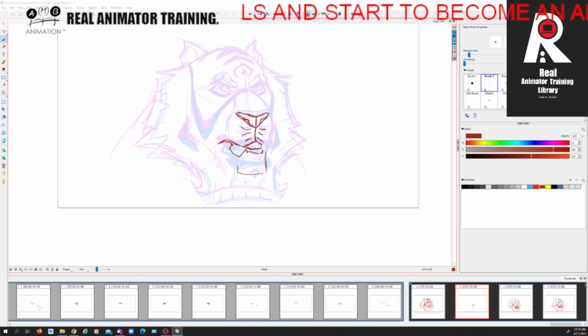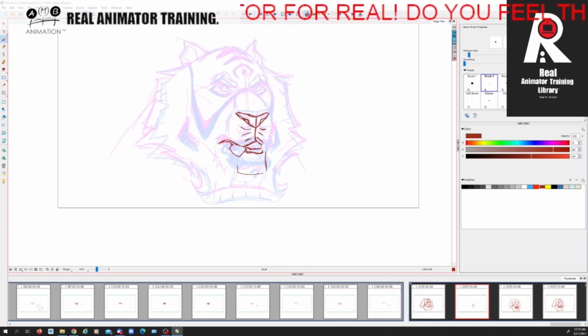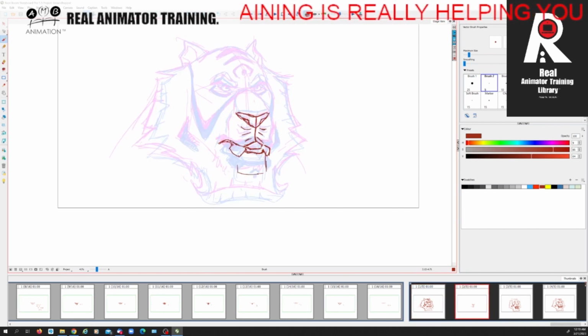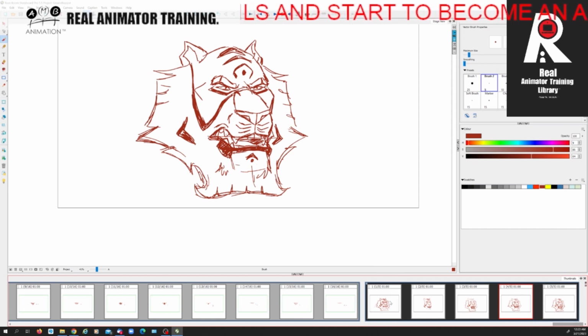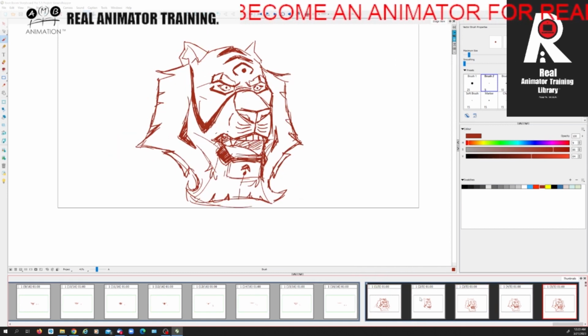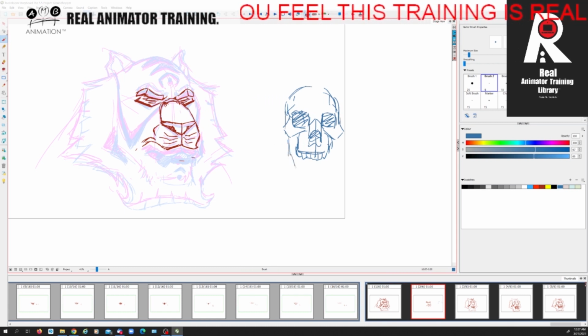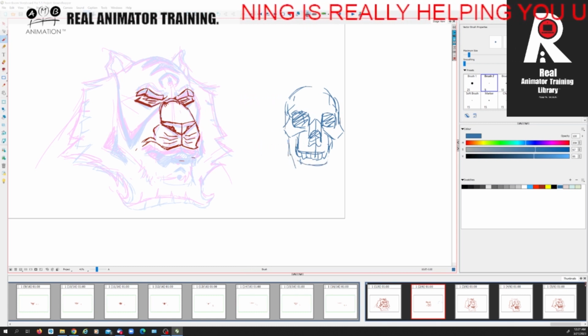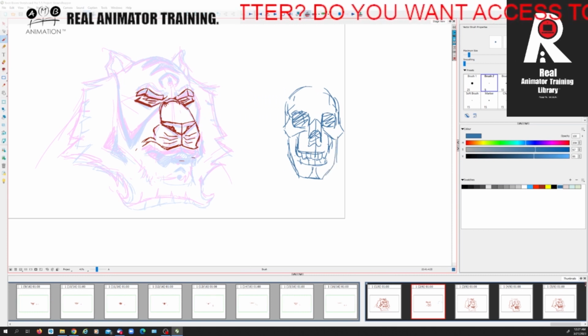Now I'm really going to remember the distribution of mass. Look how wide this is. So I'm going to make this really fat. And I'm really going to play with the shape of the lip. So here you can see how the mouth shapes are really relating, even though there's a lot of change in the face. The jaw would sit here, so you'd have your basic jaw here like that.